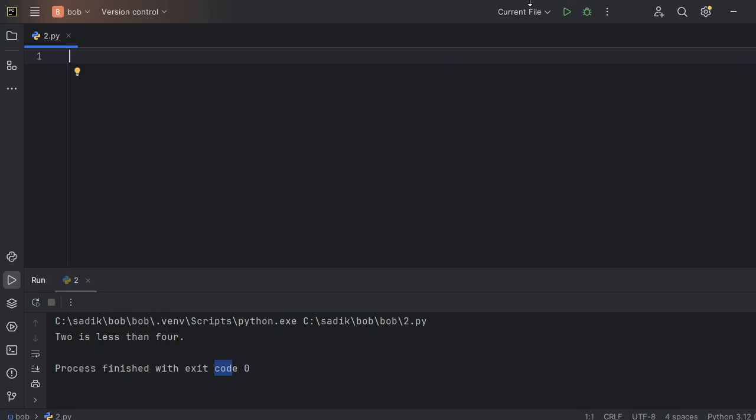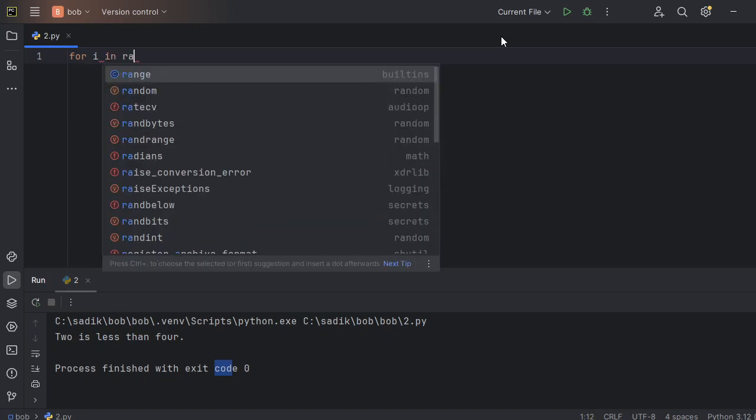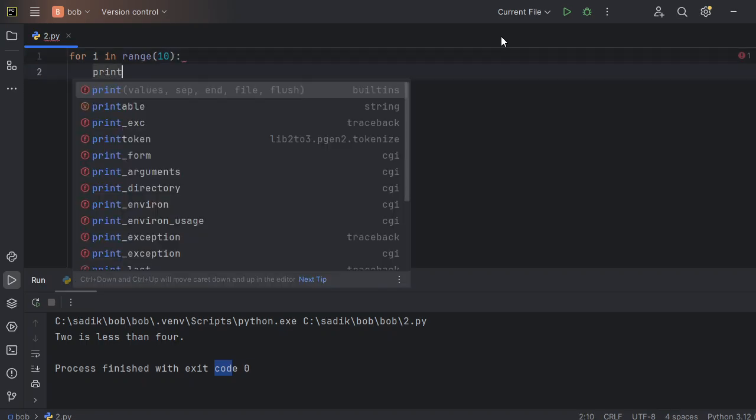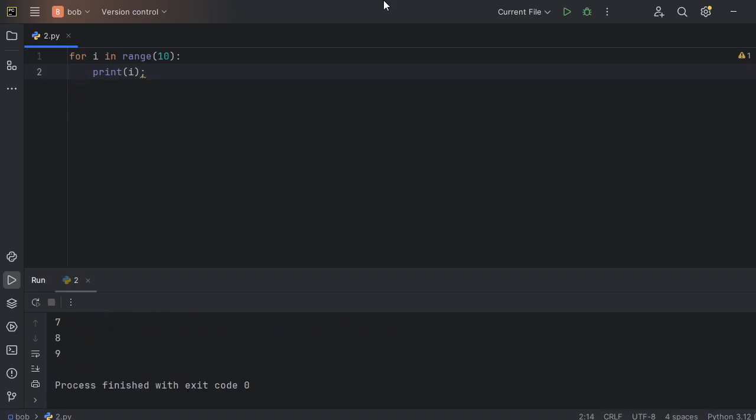Now for today's video, that is noted obviously, I'm just gonna show you how to use loops, then we are gonna end the video. The first loop is probably the easiest loop, for i in range 10. This makes it so it is executed 10 times, we can print i, which is the counter. So it will print 0, 1, 2, 3, 4, 5, 6, 7, 8, 9.